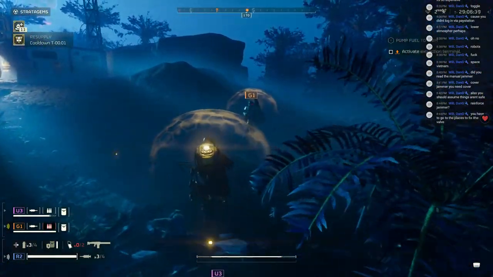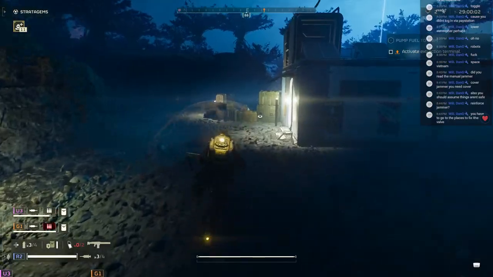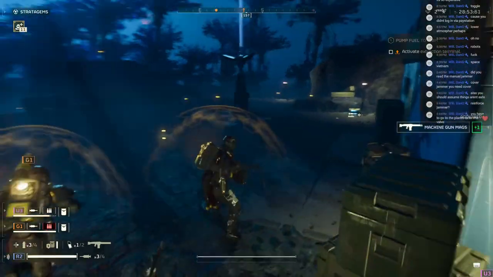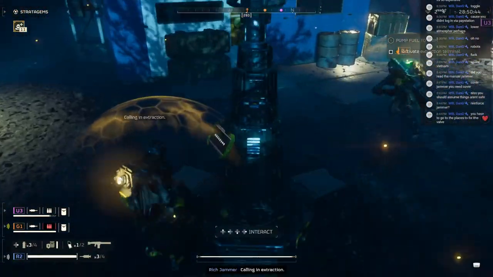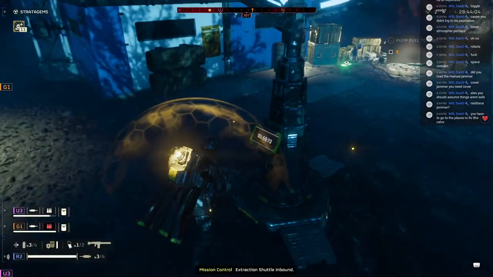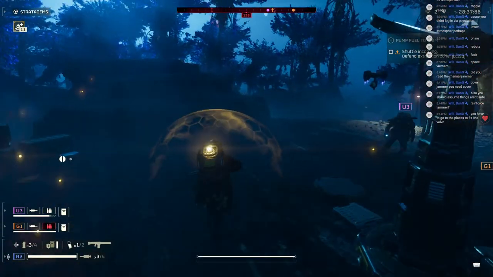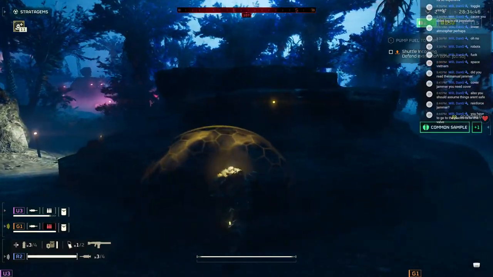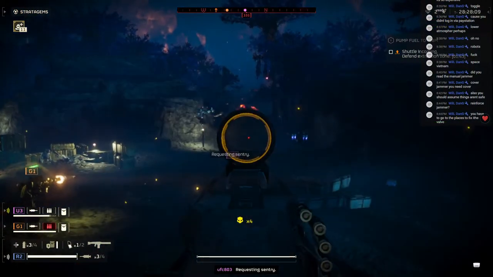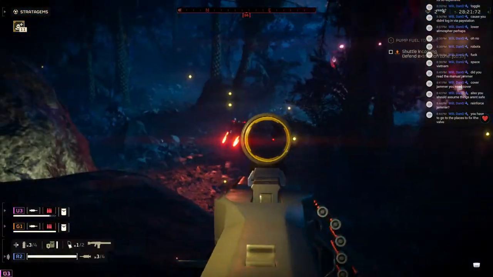We can extract if you want. Yeah, I guess. Let's do it. Okay. You do the honors. Calling in extraction. I wonder if some of these are actually like Mortal Kombat. What do you call that? Mortal Kombat fatalities. There's an expendable anti-tank here for taking down big guys, if you want it. Oh, I guess. I mean, later. Or not, either.